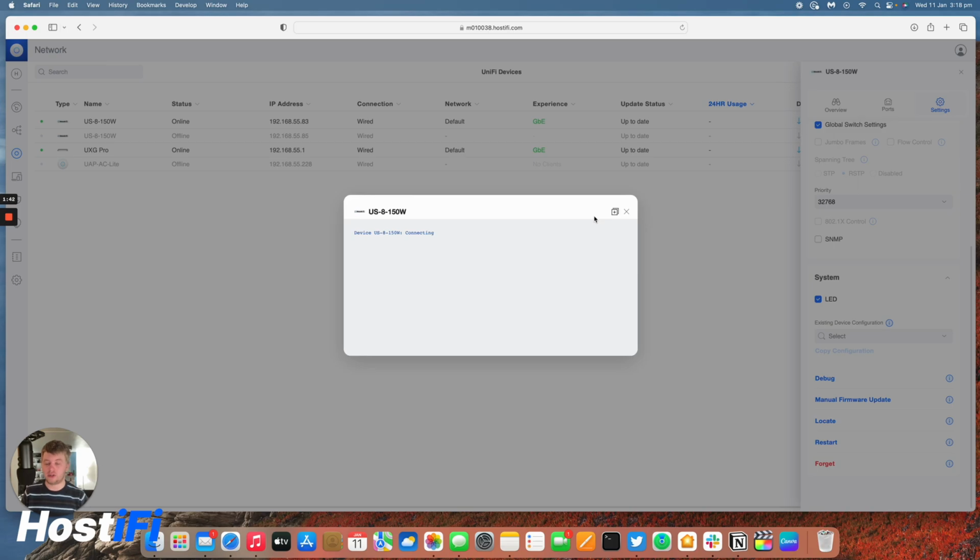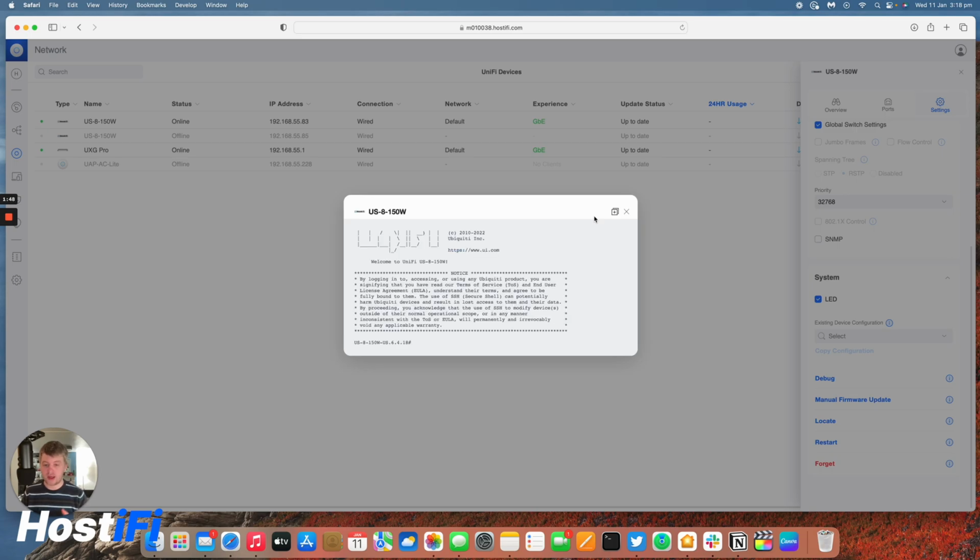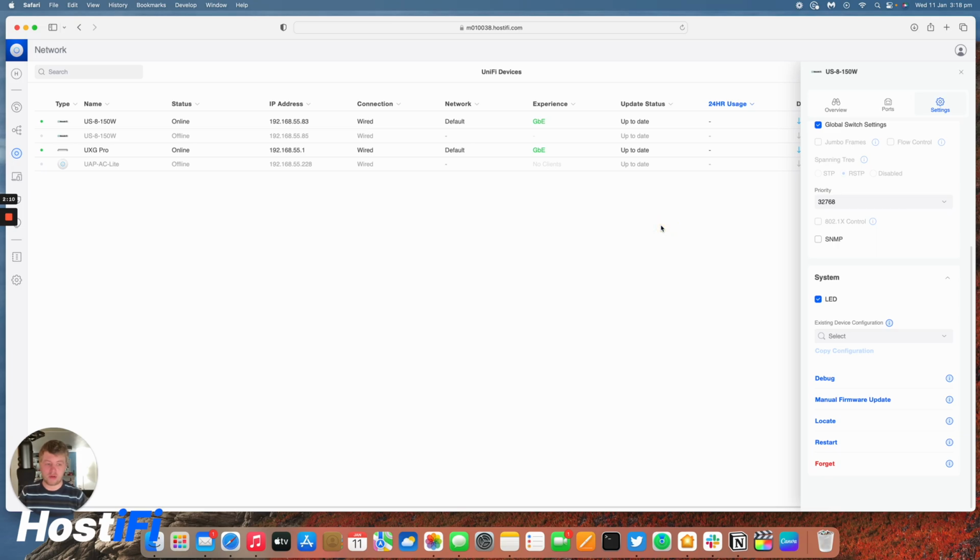But what this allows you to do is SSH directly into a device, so an AP or switch, and then you can even SSH into other devices from there. So I'm going to demo that now. So SSH, and this is an example of the problem with the new one. I want to go and get the username and password for my UXG Pro, for example. I click off and I've now lost the information.